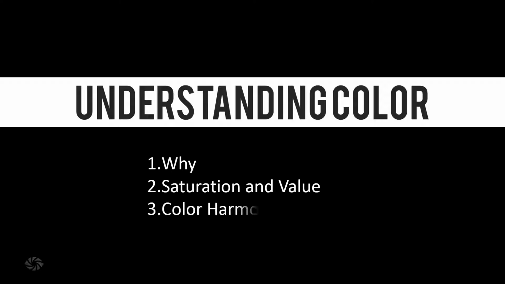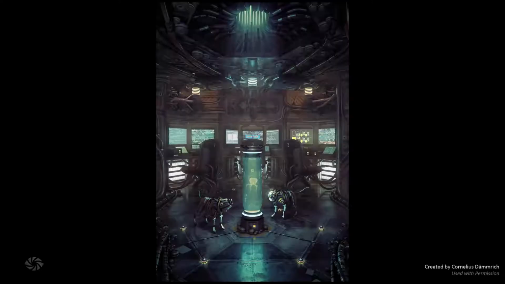Understanding color. By the end of this video, you'll discover how to use colors effectively to alter the story or to create pleasing color schemes. So I'm going to break it down into three core concepts, starting with why color is so important, then saturation and value, and finally color harmonies. So starting with the why.